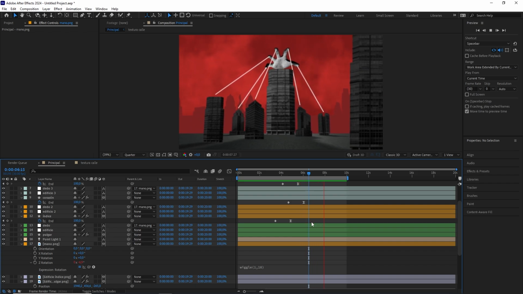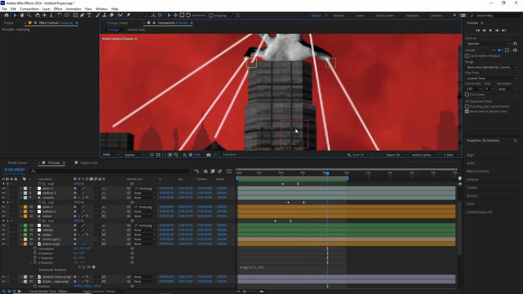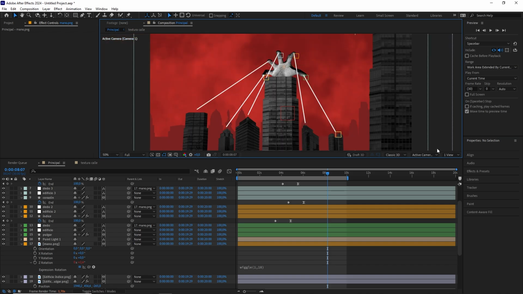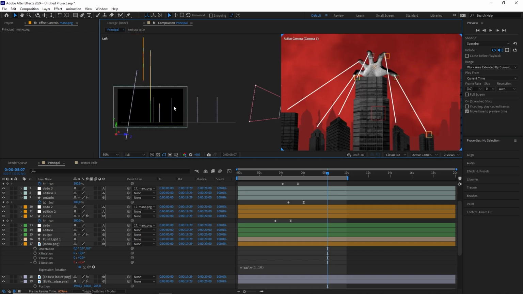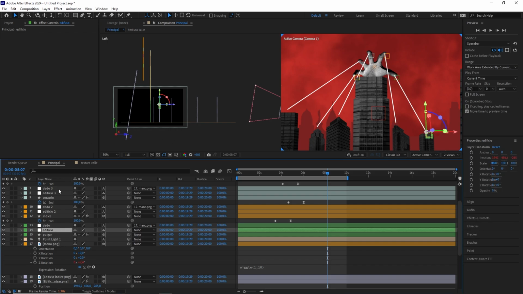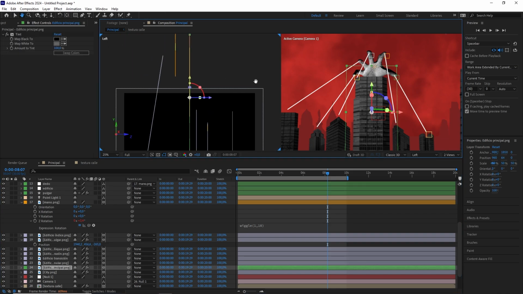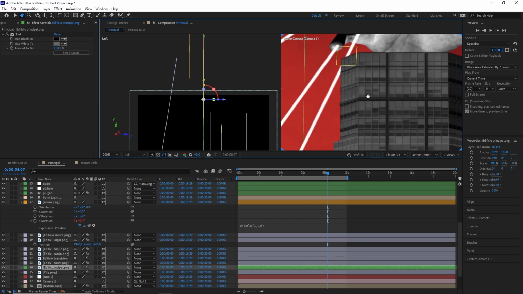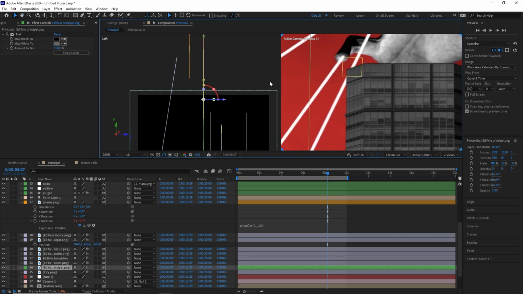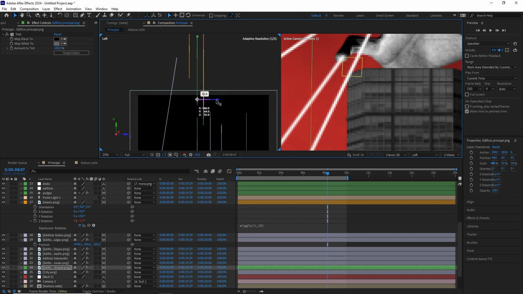Well, this looks spectacular. I am seeing some strange things here. For example, that this path is seen behind the building. Look there. Well, we are going to solve this very easily. We activate two views, and in this one here, we are going to select the building, the main building, which is this one we have here, so that these paths are not seen behind the building. What we are going to do is move it a little bit backwards. There it is seen perfectly, as it should be.